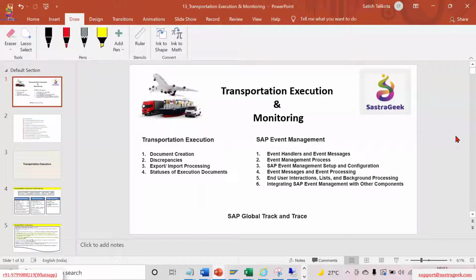But then there is one element which also happens, and that is pretty important, because it's all about the tracing of what's happening with that particular product, right from the moment it is, even before releasing it to maybe the warehouse, even before loading it, what's happening with that particular material or product, and all the way until it is delivered.